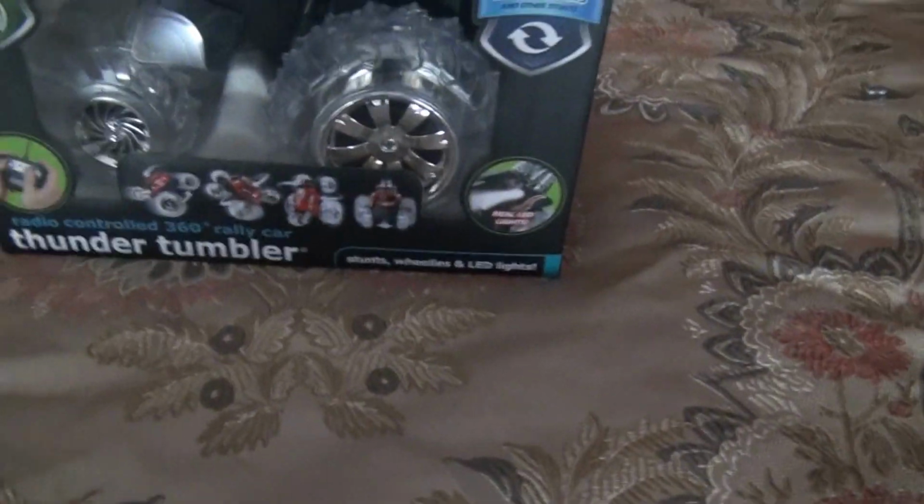Oh, ho, Merry Christmas. I broke it. I have to get Loctite and fix it. I don't have any. Oh, at least I got a new car. Looks like a Black Series. Pretty cool. Let's open it.